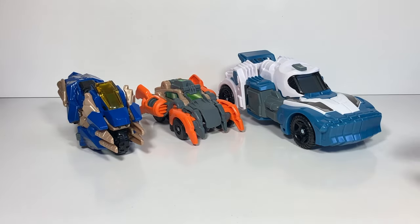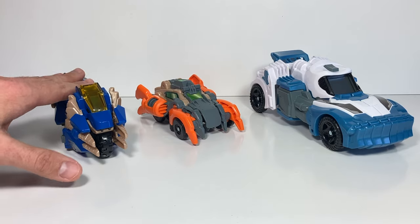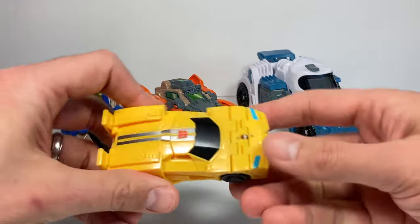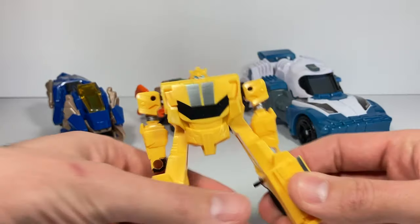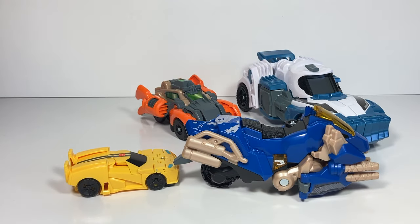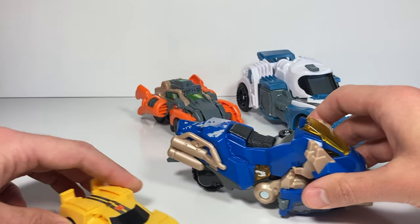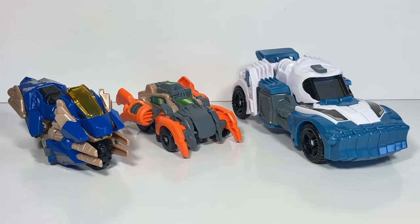I am very impressed with these VTEC transforming toys, and their cost is just right. This one was about $8.50, this one was $12, and this one was on sale for $14. Now if you think about it, this little Bumblebee is $10 — it's fun, it's a great toy, but you're going for a known character. Look at the size difference between these two toys, and this one is a few bucks cheaper and has lights and sounds. I really like the value of these VTEC toys. I hope you enjoyed checking out a different type of toy today — be sure to tune back in every week for more Transformers toys videos.